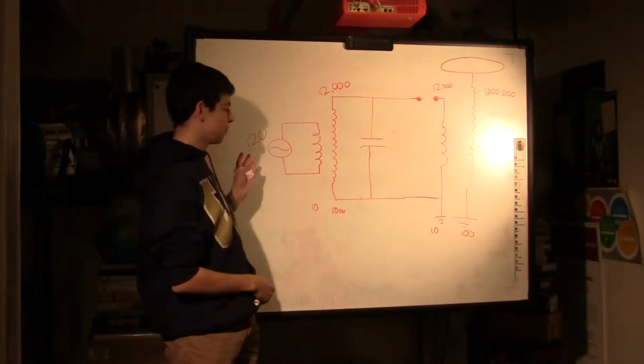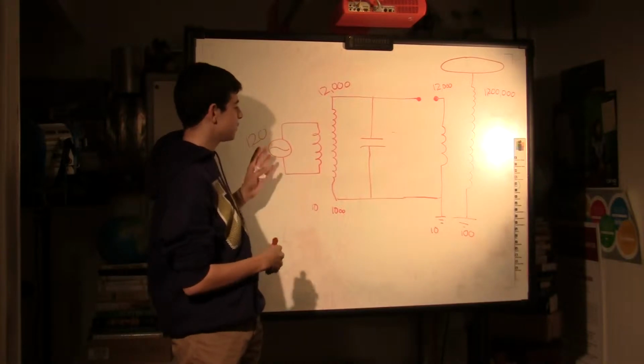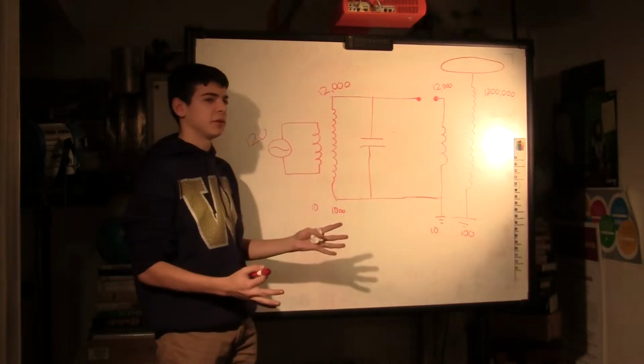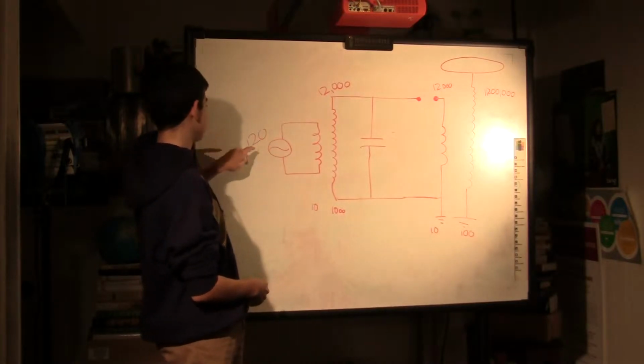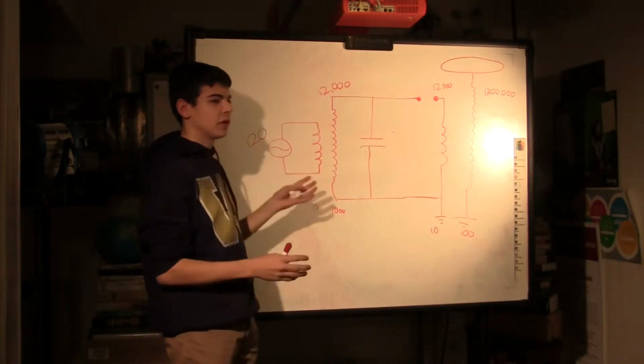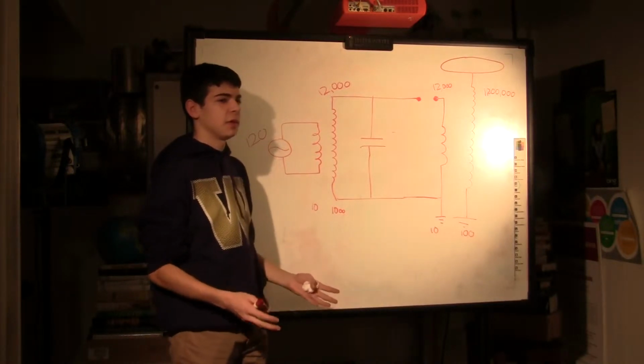The Tesla coil was invented by Nikola Tesla in the early 1900s, and it was his method for producing an extremely high voltage from extremely low voltage. Normal house current is 120 volts, but he wanted a million volts or 2 million volts, or something that he couldn't have with the technology that was available at the time.